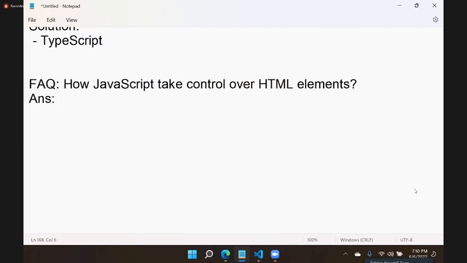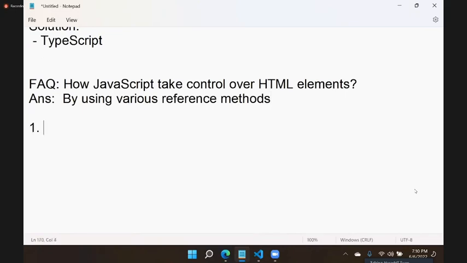Just like you have different types of selectors, ID selector, class selector, type selectors, descendant selectors, JavaScript is also the same. JavaScript can take control over HTML elements by using various reference methods. So many reference methods are there.